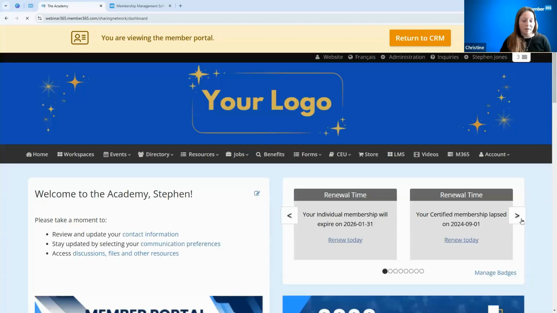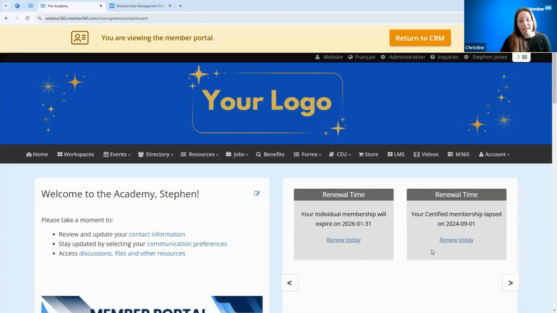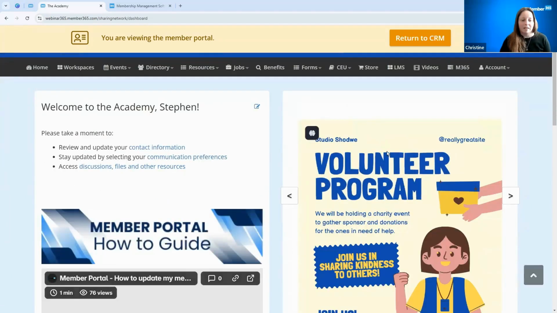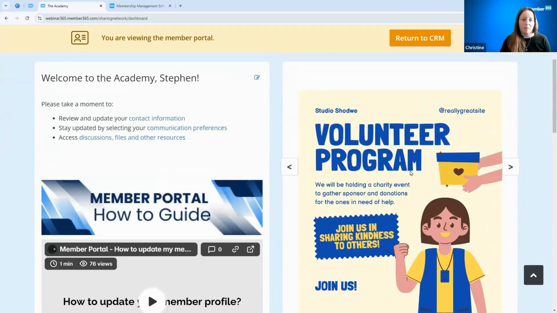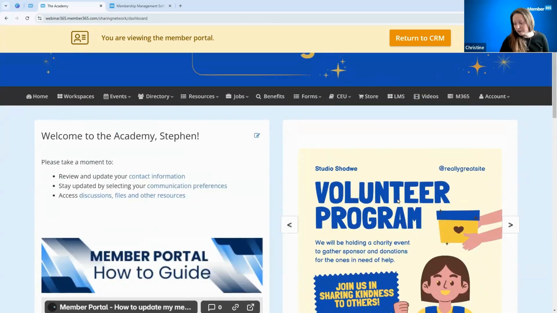So renewal badges will always appear first. They're always the default because you're encouraging your members to renew. And I have two membership categories that I need to renew at this time on my membership. And there it is. So there I can have it. I can even add a link so this goes to wherever it needs to go. And there you go for badges.